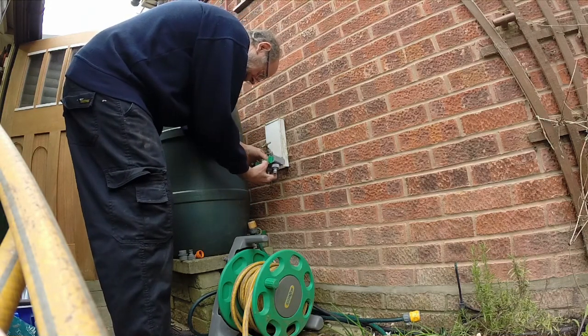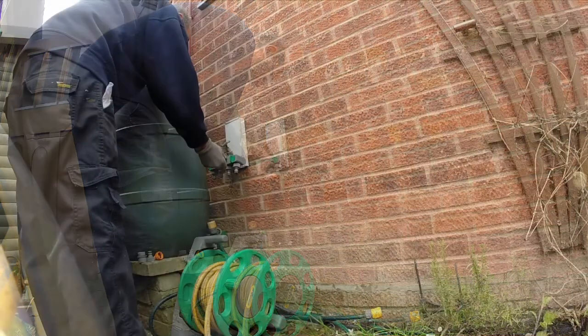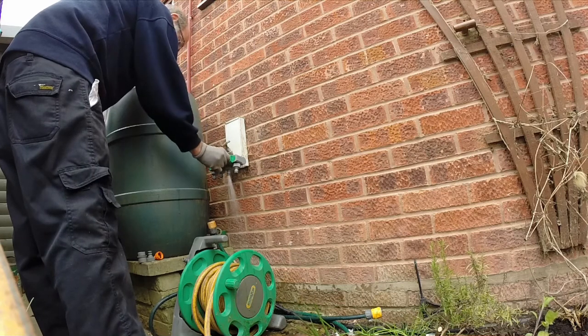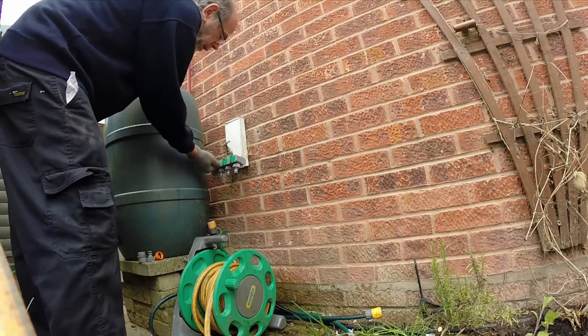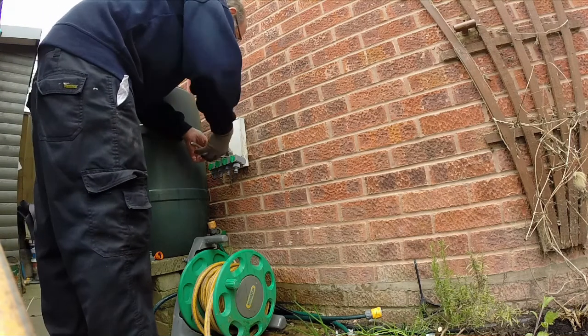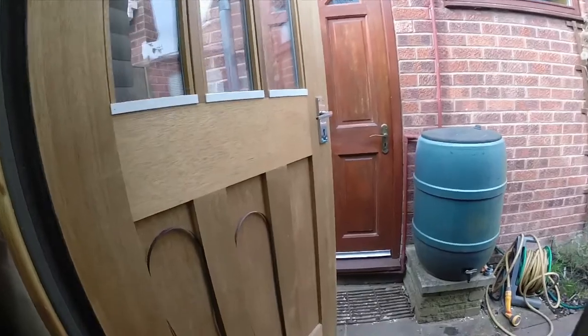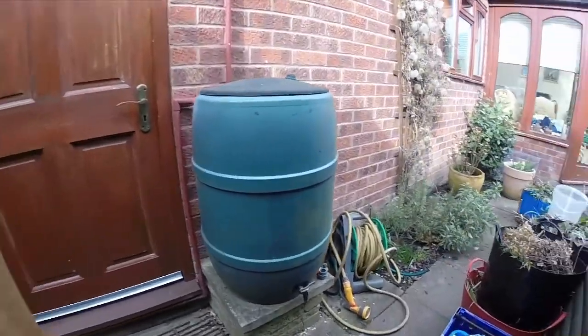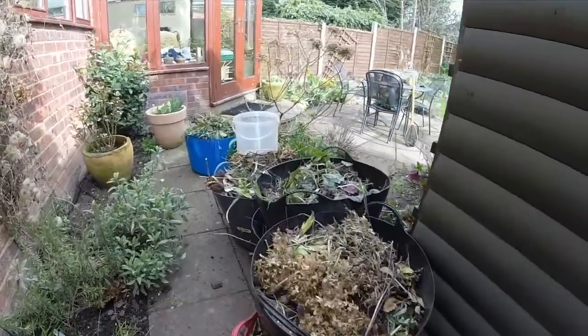The reason we have the manifold there is for if we go away on holiday, like we will be this year for a fortnight, I can put a couple of different timers on, so that we can just put 5 minutes or a minute or 2 minutes or whatever on in the greenhouse every day, and have one once every 3 or 4 days over the garden as well if it needs it.